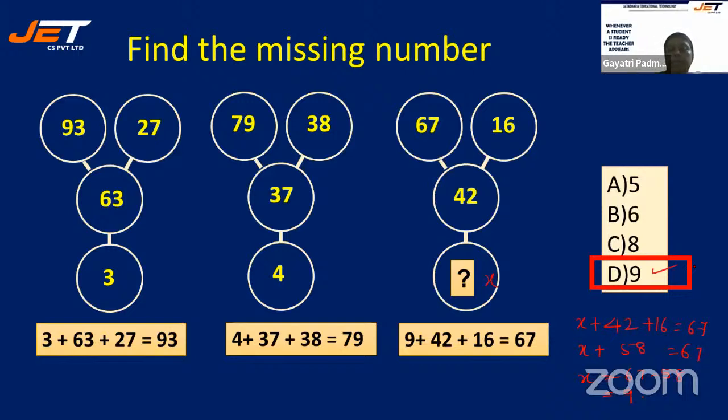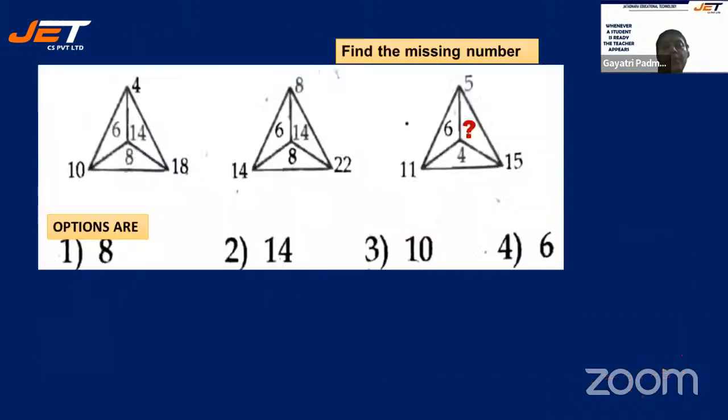These missing number questions have a small technique that has to be followed. If we are able to catch that technique from the sum, then definitely we'll be able to answer the questions. All right, with this, let's move on to the next sum. Here also you are asked to find out the missing number. In the first triangle, you have a set of numbers. In the second triangle, you have a set of numbers. And in the third triangle, again, you have a set of numbers, but one question mark is kept.